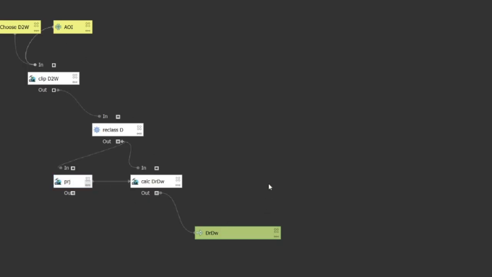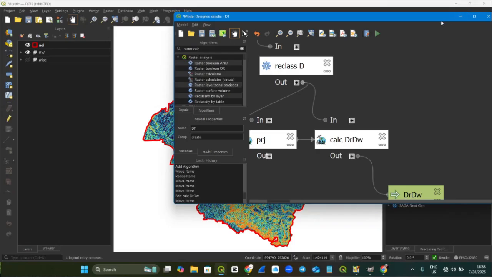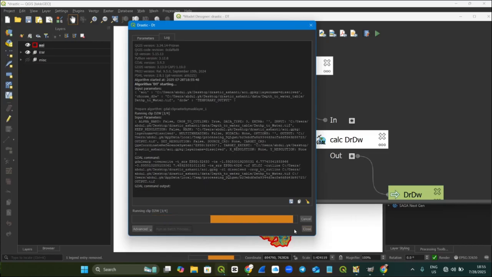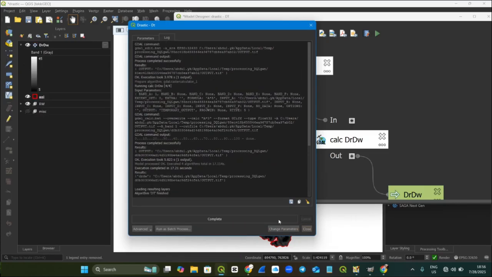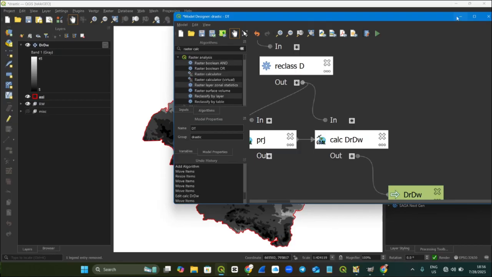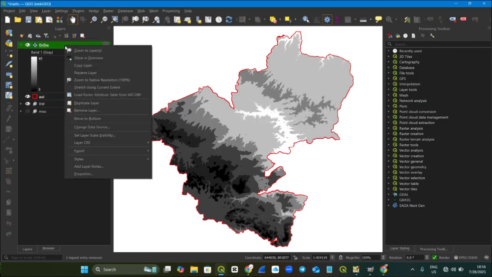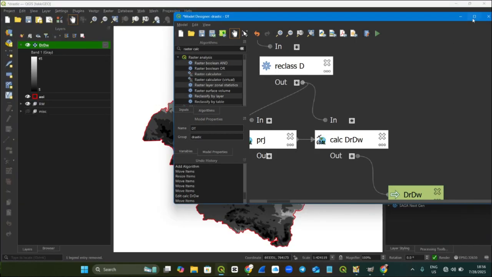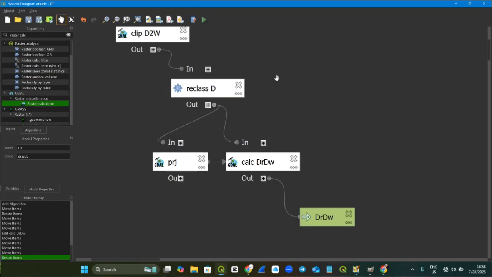And let's go ahead and run this whole model once again and output our final results. So everything is still checked. Hit run and wait. So it's done. Let's close this, and you can see we have it right here. No troubles. Everything is in place. So as far as D is concerned, this is how we build a model to perform every single action whilst we are sitting with our fingers crossed.